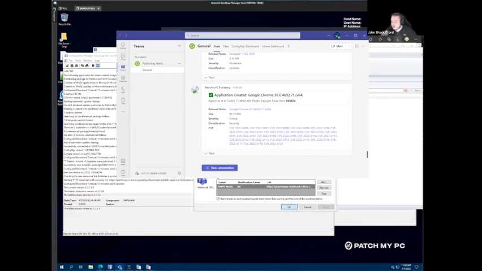Let's see. So we got another question here. So basically, if you distribute apps/updates to CMG, you will generate a lot of egress traffic towards your clients and you're paying for all that traffic. So yes, that nails it exactly on the head. You pushing the updates to the cloud management gateway doesn't cost you a penny. But the second your clients start reaching out to the cloud management gateway to grab that content and pull it down, that's when you start paying that cost. Now, it's not insanely expensive, but again, depending on how much data and how many clients you're pushing, you might end up with a higher bill at the end of the month than you were necessarily expecting.